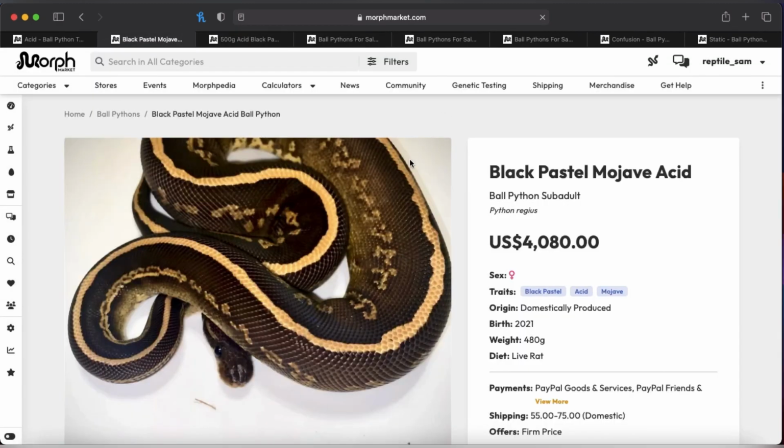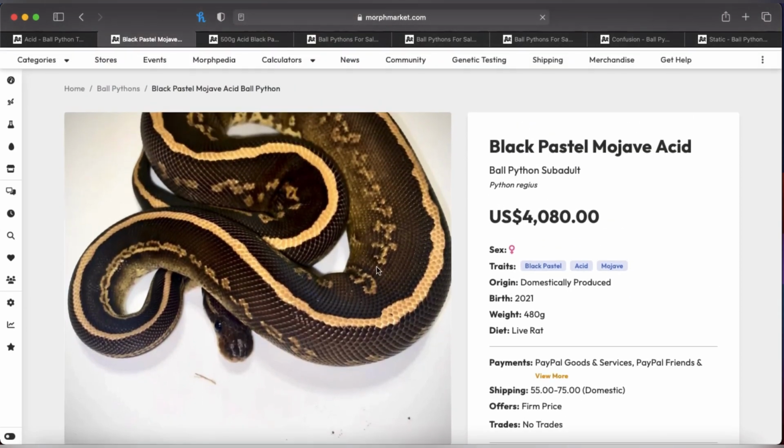There we go. So here's that sorcery that we're looking at, the black pastel Mojave acid. And look down the side. There's hardly any patterning on there at all. It's just these little muted dots almost. And as you start to stack up genes, you'll get that. So where Mojave's going to have these nice round keyholes, the acid mixed with that just kind of shatters that pattern all apart. But look at that awesome dorsal stripe, and that's probably from the Mojave that you're getting, that really cool dorsal stripe down this snake. So if you've got $4,000 laying around and you want to pick this girl up, that's pretty wild, isn't it?